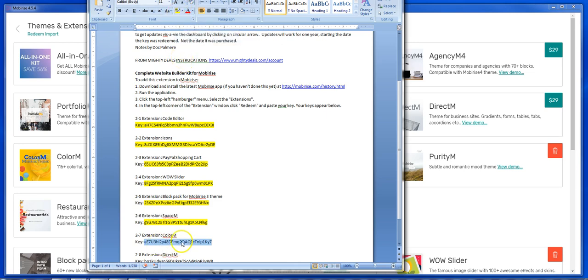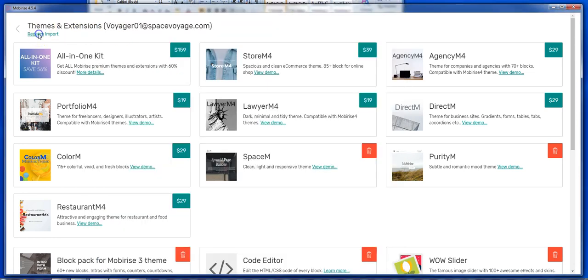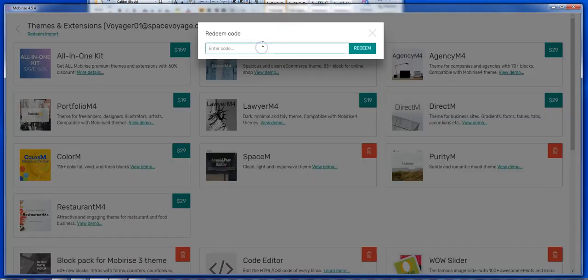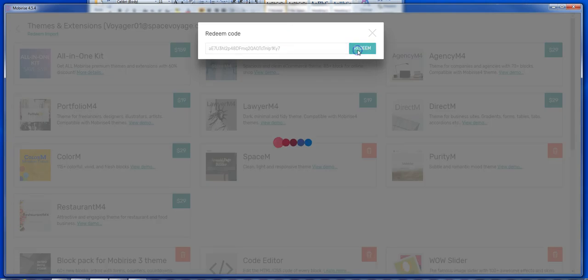So now we have extension color M, and we're going to come to a redeem, and we're going to put it in. There's a little bit of discussion as to how do you use Mobirise version 3 and Mobirise version 4 on the same computer, and the answer is not easily, because of the way the files are stored on your computer.